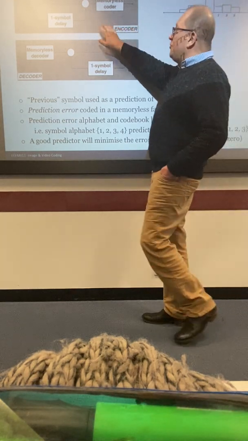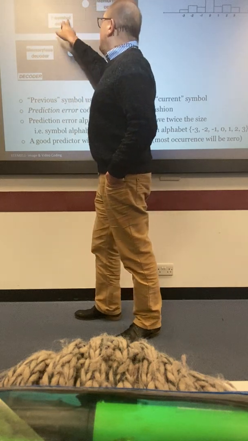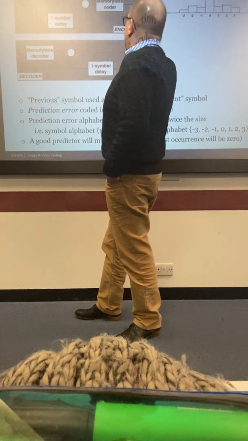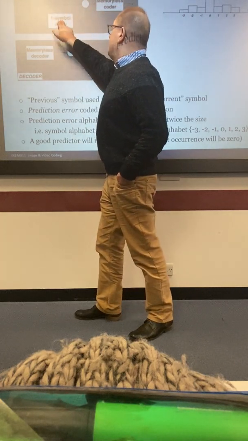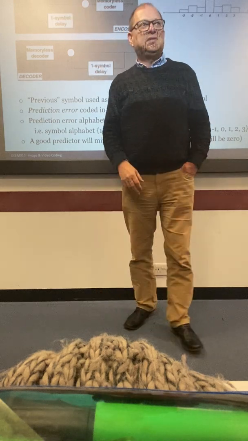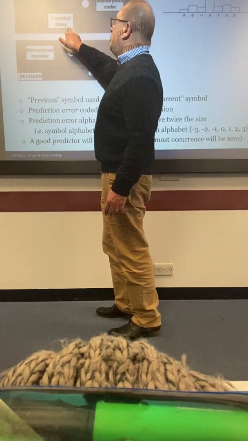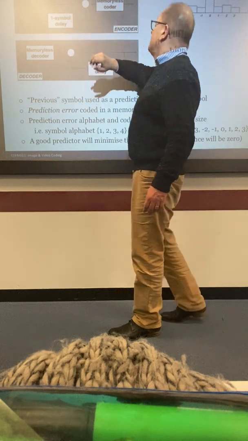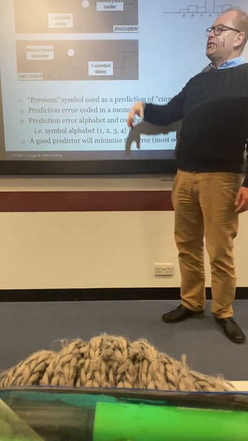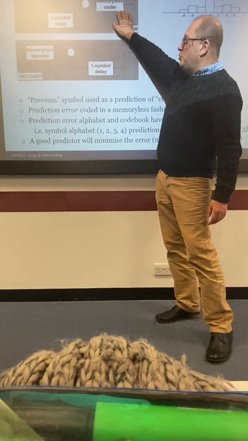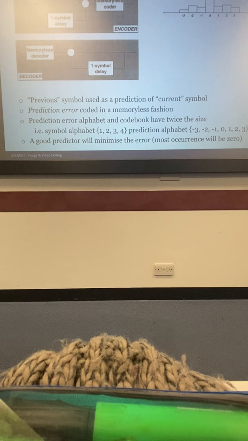And so the encoder, what the encoder does, something comes in here. This just remembers the last symbol. So the first symbol, there is no prediction. It just goes here, and the next symbol comes in, but this is the previous symbol. It's subtracted from the next symbol. So it's a fancy way of drawing really that there is a memory. Here is the memory. It just remembers the last symbol. It's one symbol that it subtracts from the original symbol. And then it goes back to the memoryless coder. So this codec, this is some way of encoding. We'll be looking at how to do it based on the entropy coding.